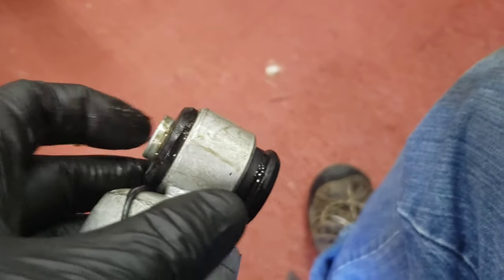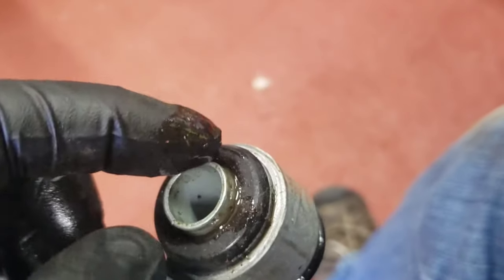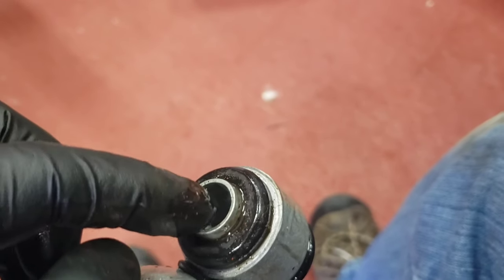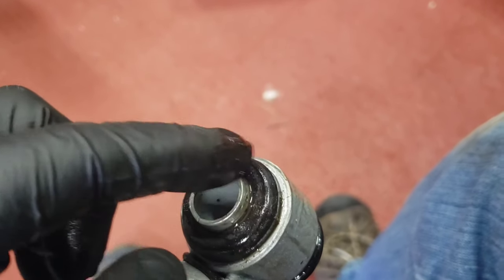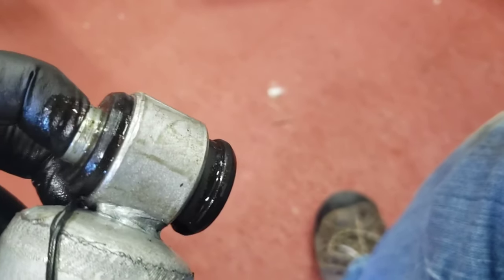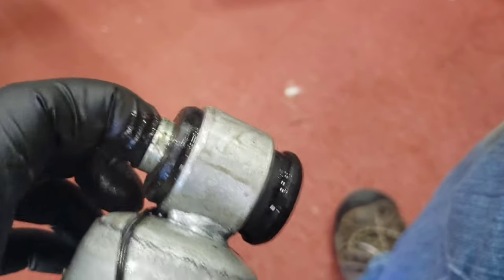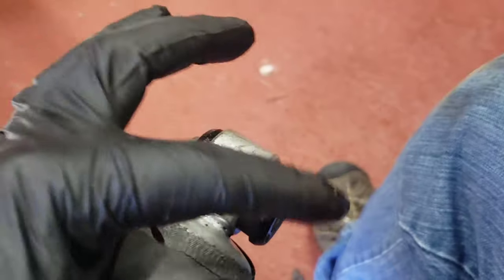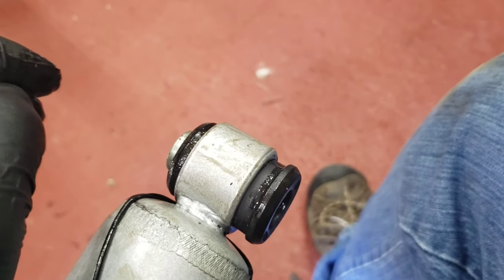In order to get the steel sleeve inside the bushing — I should have showed you from the start, I may on the next one — in order to do it, you're going to put some regular oil. You can put axle grease around the edge of this little sleeve, and then I used a rubber mallet to get it through. Then I'll take a pair of vice grips and run it from this side to here and squeeze the bushing back in correctly.